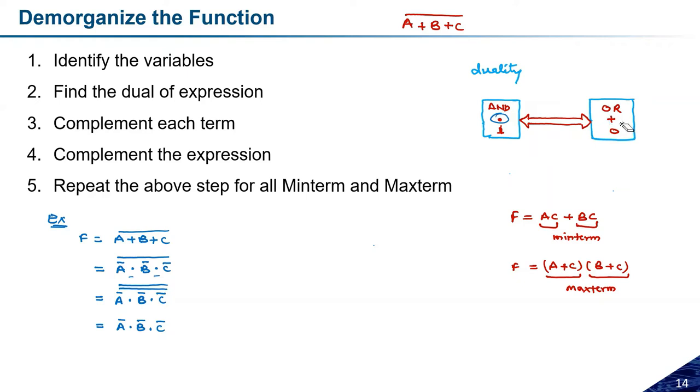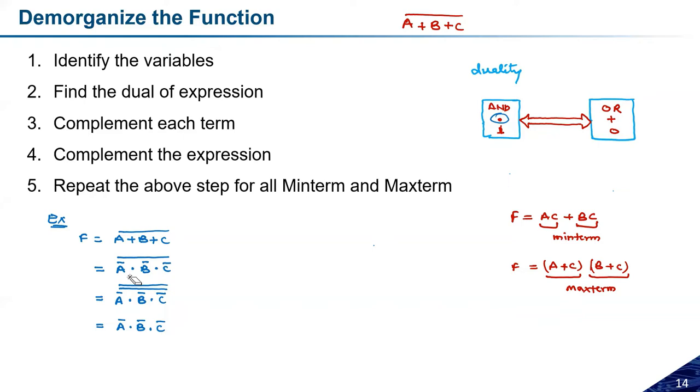So this is not what we are doing here. If I have something like A plus B dot B plus C, then in that case I have to do something like that. But because we have only one max term here, I don't need to consider all these things. So we have applied the duality only once inside that bracket.